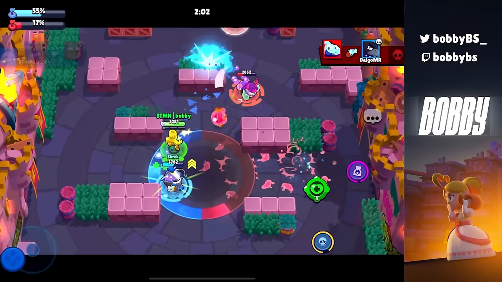So to be honest, I don't think it really matters. There are some brawlers where if you die to get your super, it's honestly okay, because you need those supers to make plays. And Lily is definitely one of them. Nice little team wipe by our team over there, and we're winning 7-0.